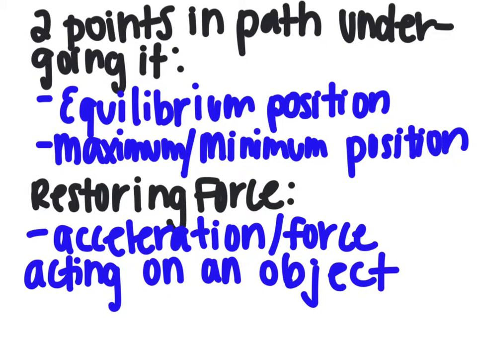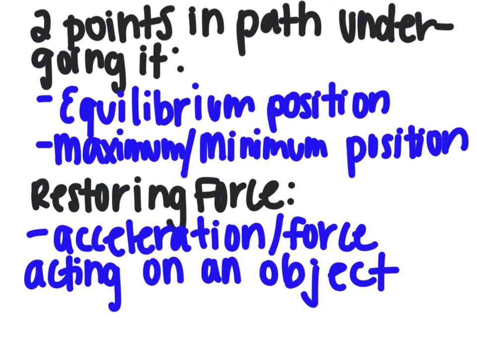The first is called the equilibrium position, which is the position where the object starts. For the pendulum example, this would be the hanging point, and for the spring block, it is where the spring is fully unstretched. The KE value and velocity are at a maximum for this, and the PE is at a minimum.